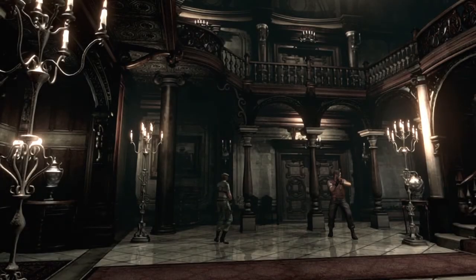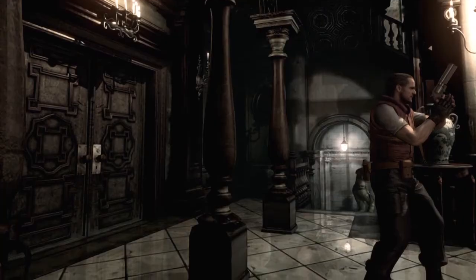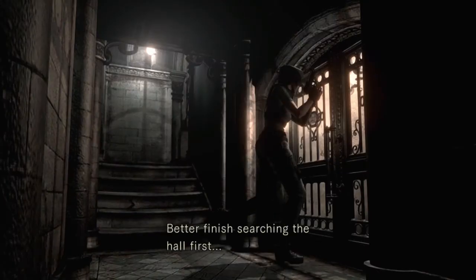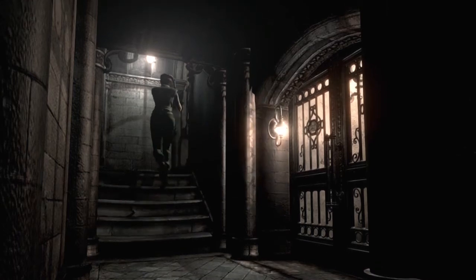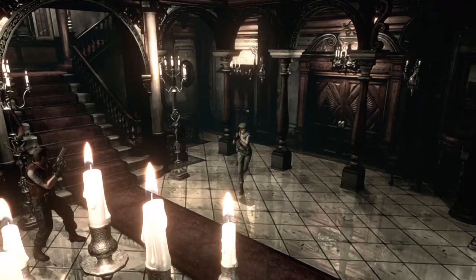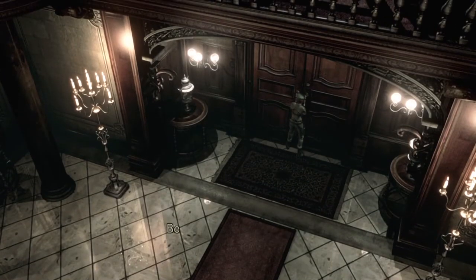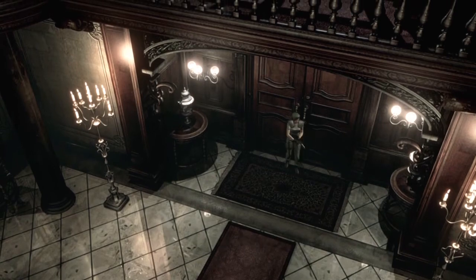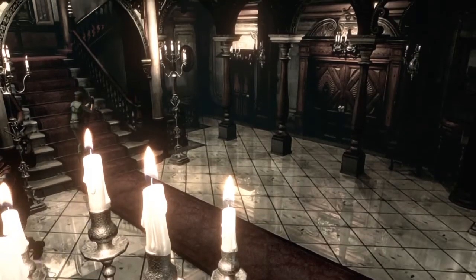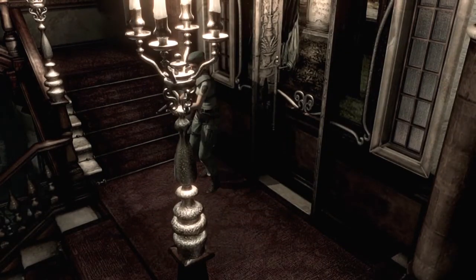Damn, it's hot as hell today. Let's explore this area real quick. Don't open this door unless you want a dog coming in there, man. Start chewing up your face. Not good. These dogs are very vicious in this game. I think that's how you do it, yeah.